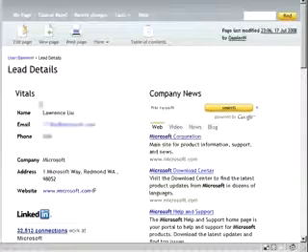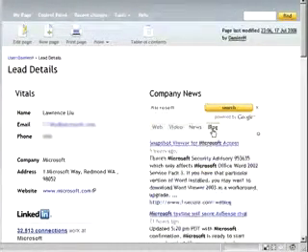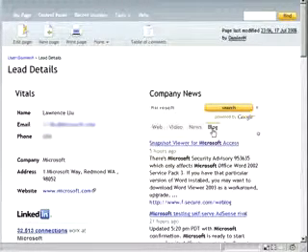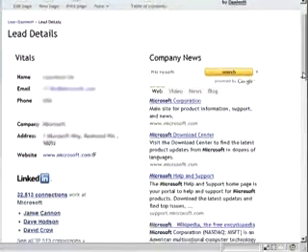Here's the vitals for the particular lead, contact information, etc. Then we're doing a Google search. What's the first thing your salesperson does when they have a lead? They typically go off and do a Google search to see what this company is doing. Here you can do it directly within the page, and also video, news, and blog. I can tell you from personal experience, the MindTouch sales team has used this, and it's been very valuable. They find out very important information that they can leverage during the conversation. In some cases, executives or customers have revealed information in the blogosphere or in the news that has helped close deals.